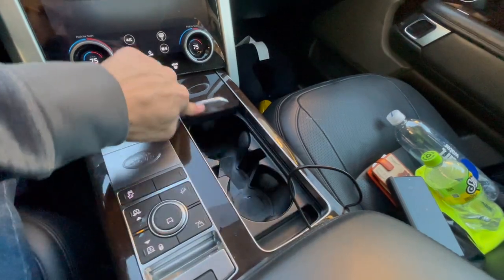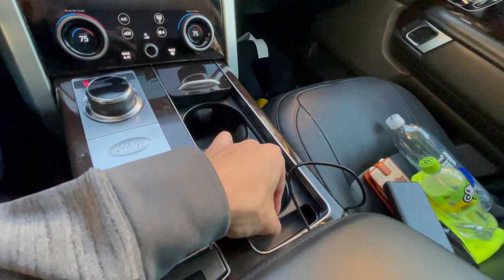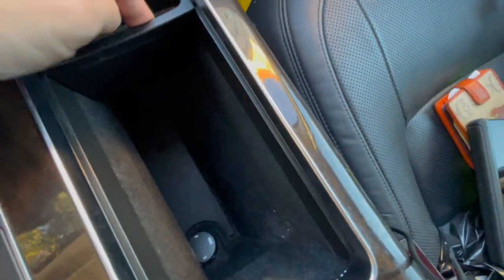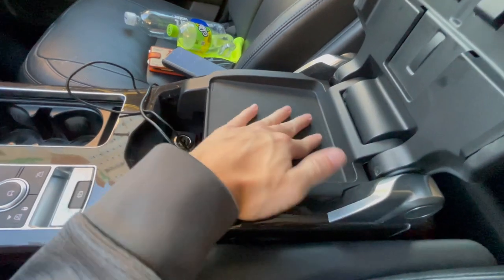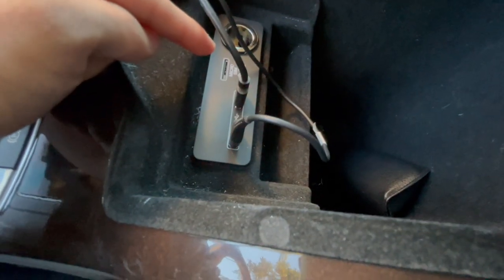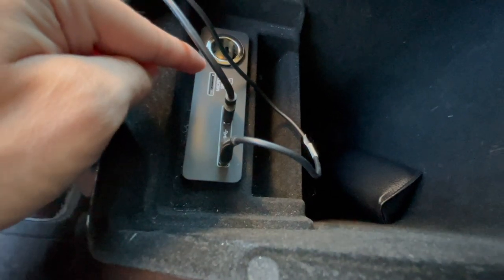Underneath this are cup holders. Sorry, it's dirty. I spilled some Red Bull in there earlier. And then if you move that, you got more storage underneath there with the 12-volt charger. Simple as that. You go inside of your center console here, click open. You got a little bit of space right there for, let's say, your wallet. You got another 12-volt charger right there. An SD card slot right there, micro SIM slot. So if you want to put your card in to have cellular service, you can do that. And then two USB-A's and plenty more storage down there.